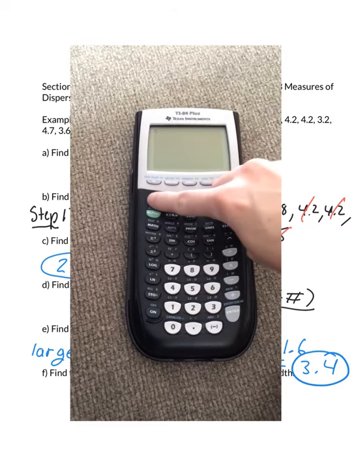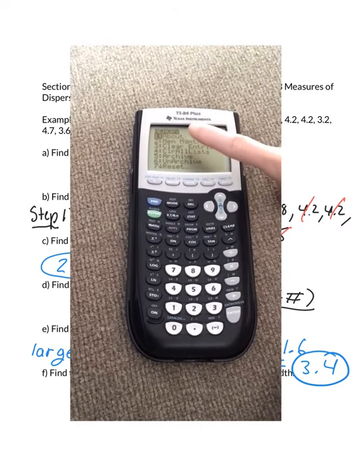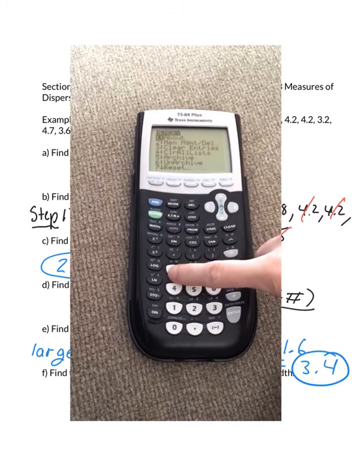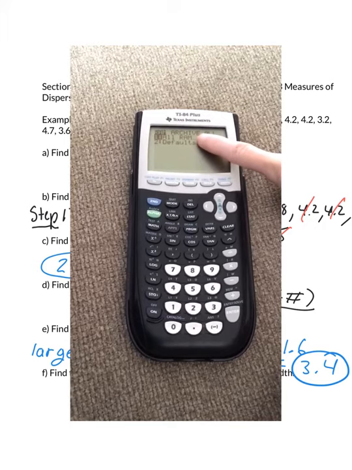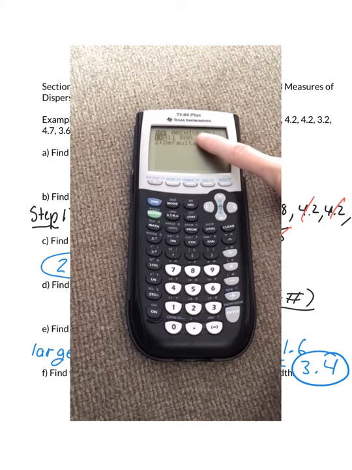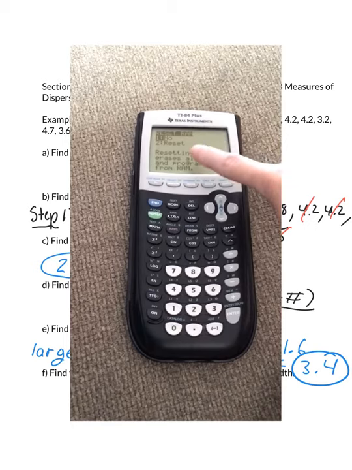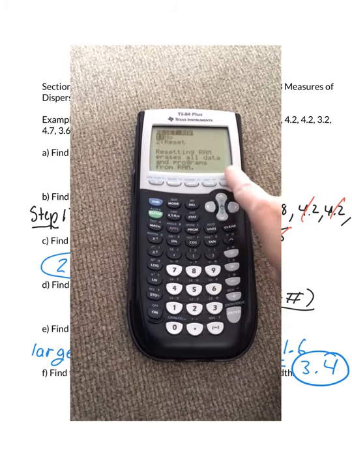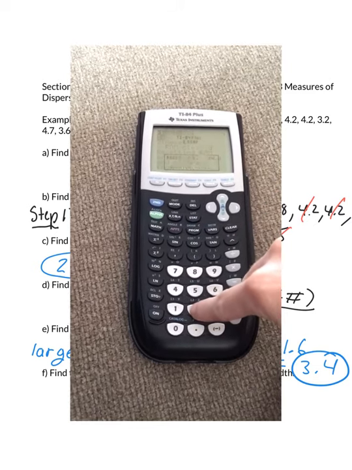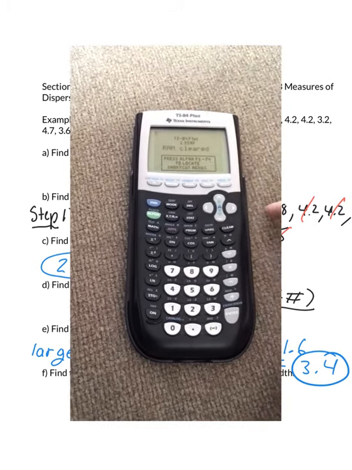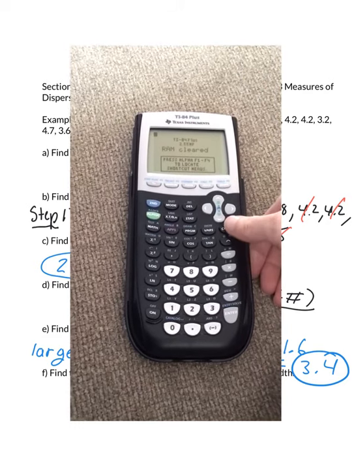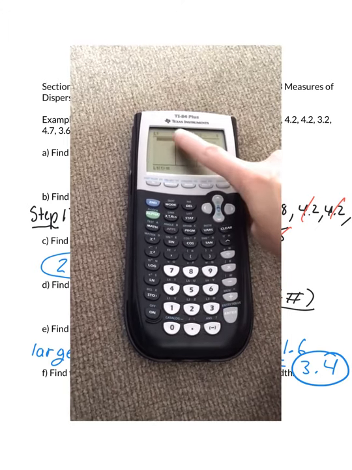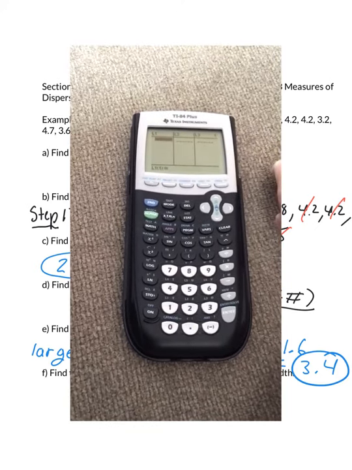So I have to hit second plus symbol for the memory menu to appear. I'm going to hit number 7 for reset. All RAM is a hard reset, so that will definitely get the job done. So number 1, all RAM, it's going to say, are you sure? Yes. Number 2 to reset it. It even warns you, it erases all the data in programs. So I know a lot of people have games in their graphing calculators. It would erase the games. You'd have to re-download the games if you do this. But if you hit the stat edit button, you'll see that everything will be blank and the L1 will be back in there.